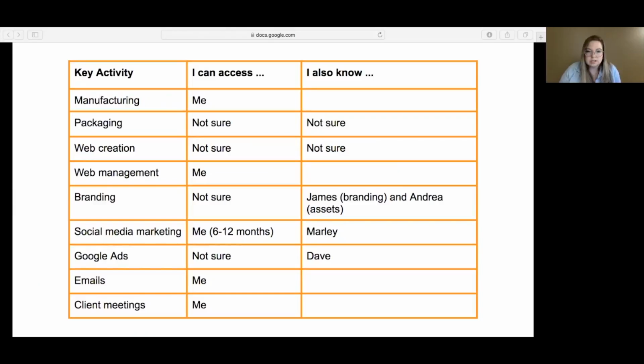So on your worksheet, you'll see a table similar to this one. Input your key activities at whatever detail you need, then assign them to either you, someone you already know, maybe someone on your team, or maybe you're not sure. For the ones you're not sure of, ask yourself who you might know and where they might be able to help. If you only see yourself doing these things for a set period of time, who do you know that might be able to connect with it? Who do you know that you might be able to connect with in the future? And maybe you don't know someone, but you know someone who might know someone. Put them down too. There's no wrong answer.